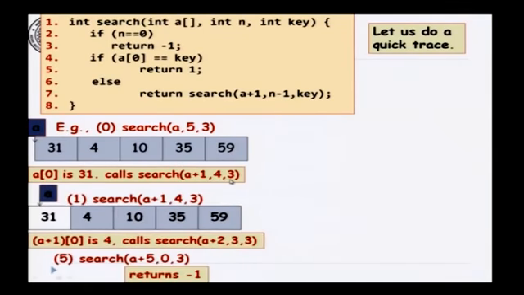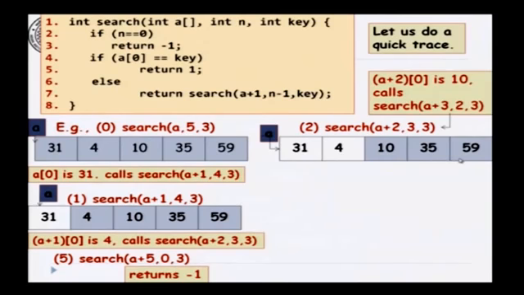So that's in effect the same as calling the same search function on this subarray highlighted in gray. This is because the answer to the search in the whole array is now the same as the answer to the search in the subarray. That is what the recursive statement is. Now A+1 of 0 is 4. This is the first element of the subarray. Now 4 is not 3. And at this point you call the subproblem, which is search(A+2), the subarray of size 3 for the key 3.